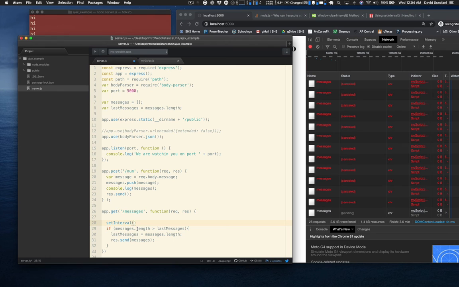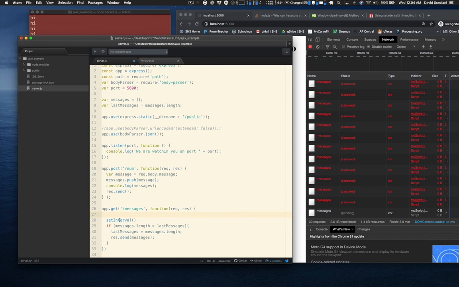And then I could first send the response back to the client, and then I could clear the interval. So it's probably not worth trying to do with two clients, but I could try it with one and see what happens.